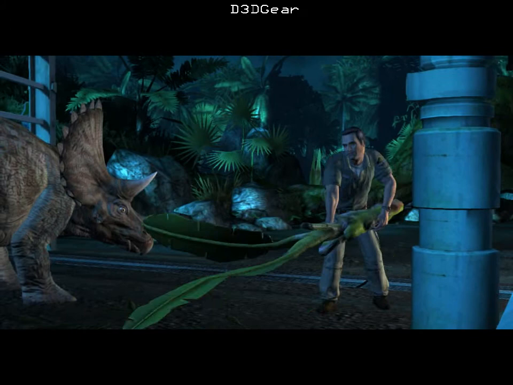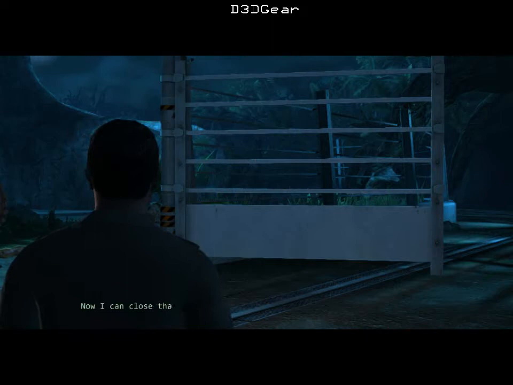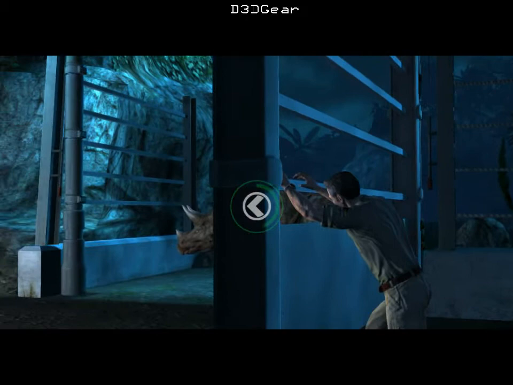Go get it, Bakita. Maybe she just... There you go. What would you have done if that didn't work, buddy? Now I can close that gate. Oh, my God. Push, buddy. We gotta... getting the gate closed.